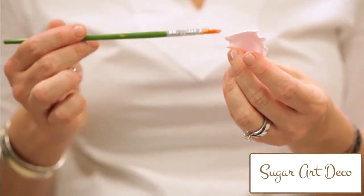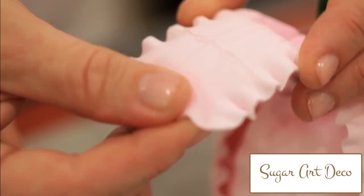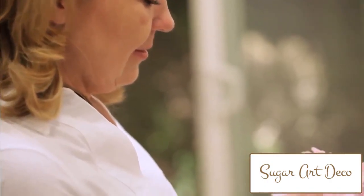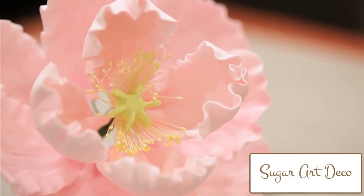Use a paintbrush to apply the glue to a broken petal. Hold the petal in place for a couple of seconds and give it about an hour to dry before you start arranging them. So there you go, a complete flower, good as new.